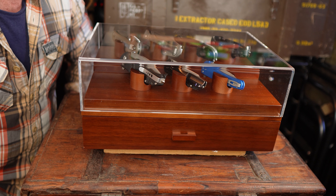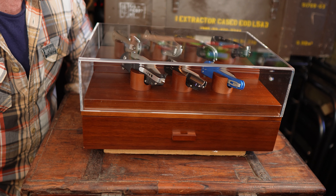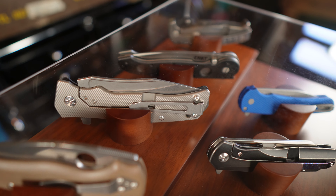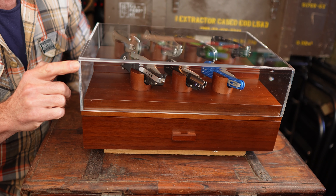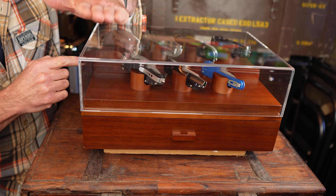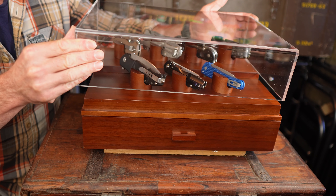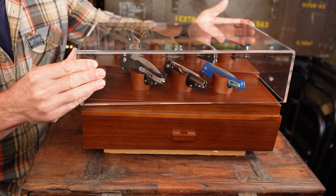So we obviously have a Perspex top on here — really, really thick Perspex top. Well made and it's pretty robust, you know, it's not going to be easily scratched or damaged. Really, really thick. This is the standard version — you can actually get this in a pro version as well, which hinges at the rear and then this whole thing will lift up. At the moment it's a simple removal of the top, like so, which suits me just fine.